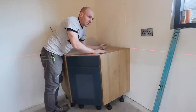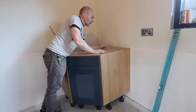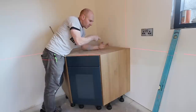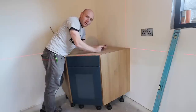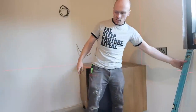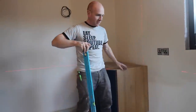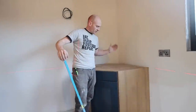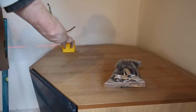We haven't got any wall units, so for these ones, I think that'll be adequate, and I can even go through into the OSB as well. So I've got a little flexible right angle driver to put in there. I won't say that's the most difficult one, because I'll shoot myself in the foot, but it is the datum that everything's gonna be off, so we want to get that one right.